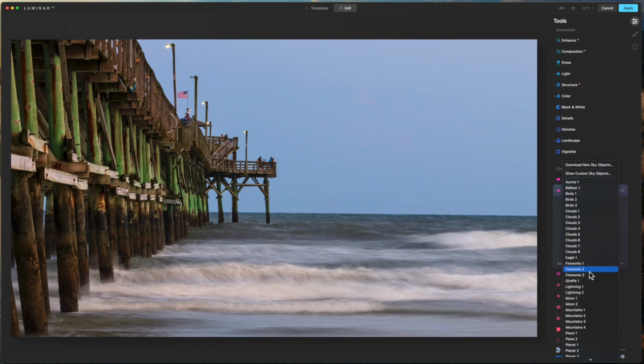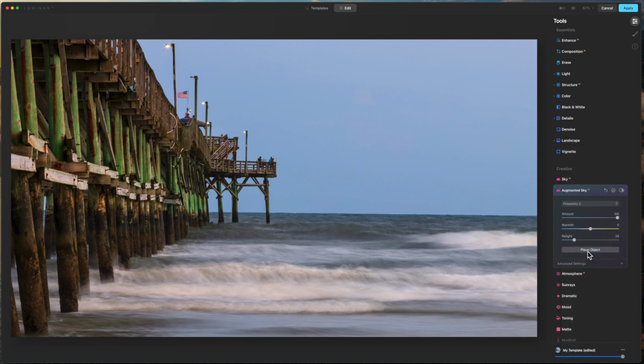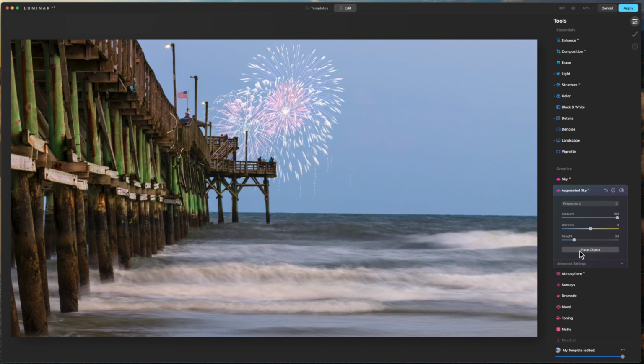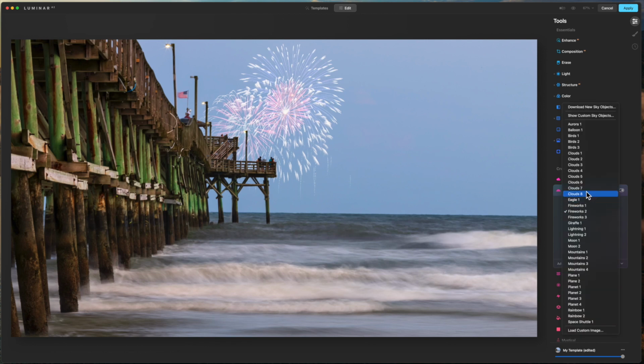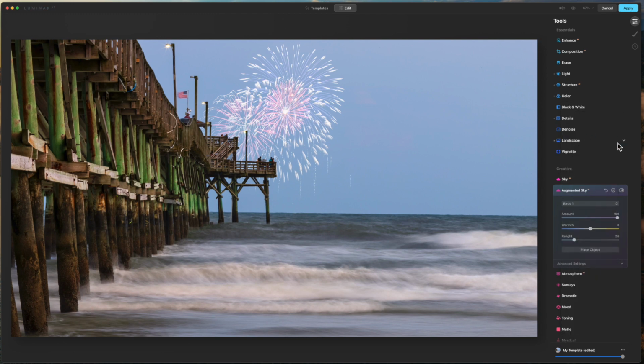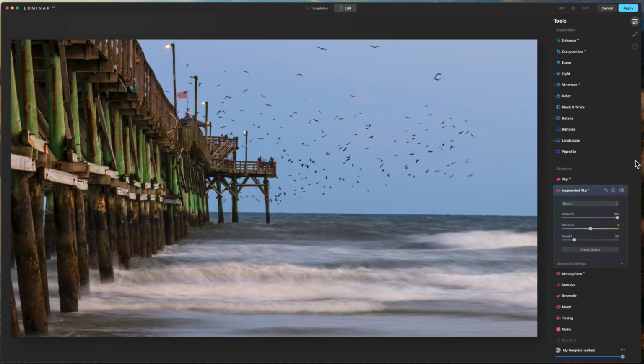And I haven't played around with this much. They've added a lot. There's some fireworks. How about some fireworks in there? What do you think fireworks would do? Oh, look, they're on the pier watching the fireworks. No, we're not going to do any fireworks. They have birds. What's birds? Ooh, look at that. Now that could be realistic. You could possibly see that, maybe a bunch of seagulls over the water there. That's more possible. That's more believable in my eye.